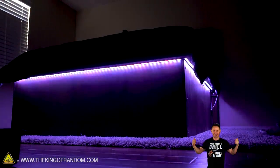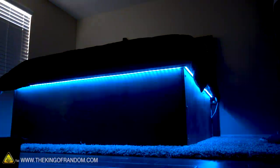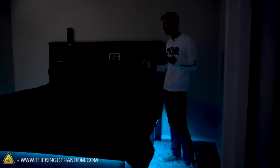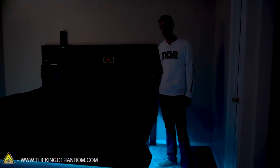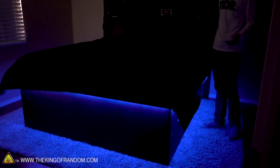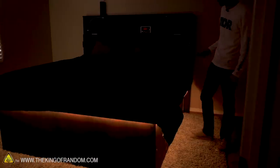It looks beautiful with the lights off — really cool under-lighting with all sorts of colors. It comes pre-programmed with a whole bunch of different colors via the remote. I actually like to use red before going to sleep because it makes it easier to fall asleep — blue lighting tends to keep you awake a little bit more. But if you're not trying to sleep, it has just so many colors to choose from.